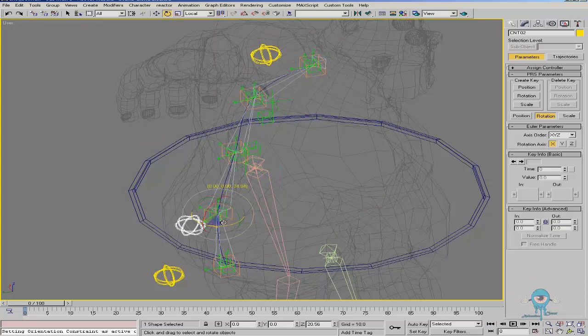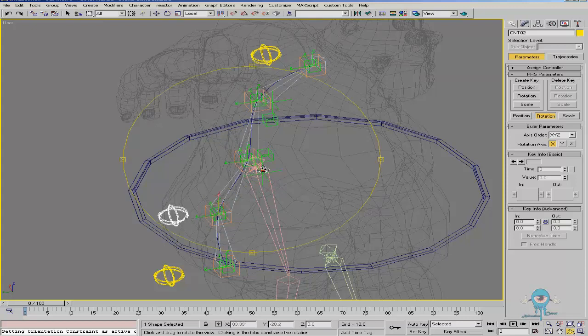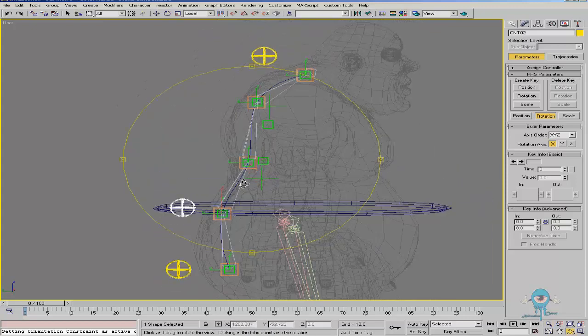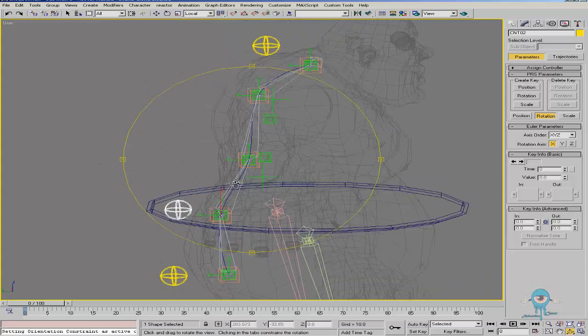If I twist from the center, you can see they're twisting off up the spine. This way I'm getting a twist basically from the middle of the back up and down, which we couldn't have achieved before if we'd used the built-in spline IK modifier.